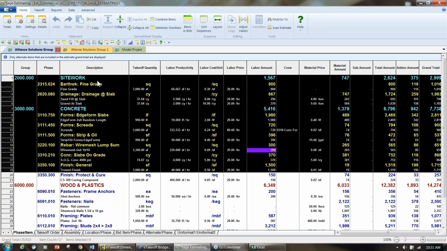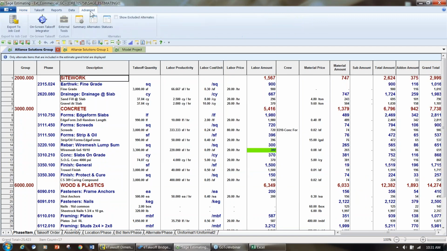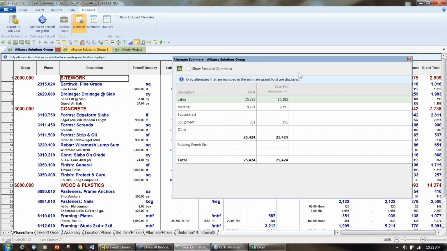The last thing I will mention, and the reason why I'll bring this guy out is because we just added it, is how do we, in a more efficient manner, track alternates? Well, in this case, we have status as alternates. Well, I want to, right from the spreadsheet, get the capability to do a what-if scenario right here. Well, in this case, for this project, and I kept it very basic, we're determining whether we want to go with carpet or tile. That's what we want to do. So in this case, we're working with the customer. We can say, okay, here's the impact on the total right there.